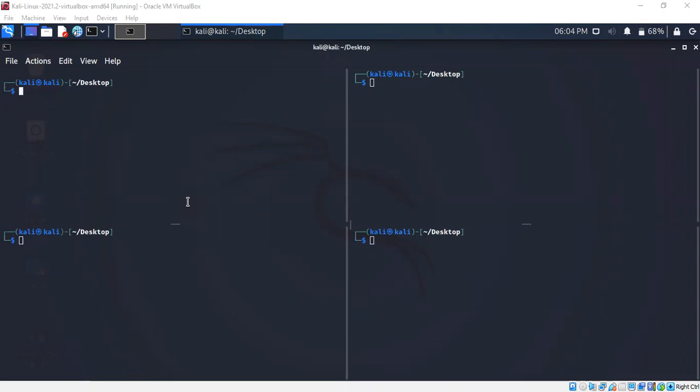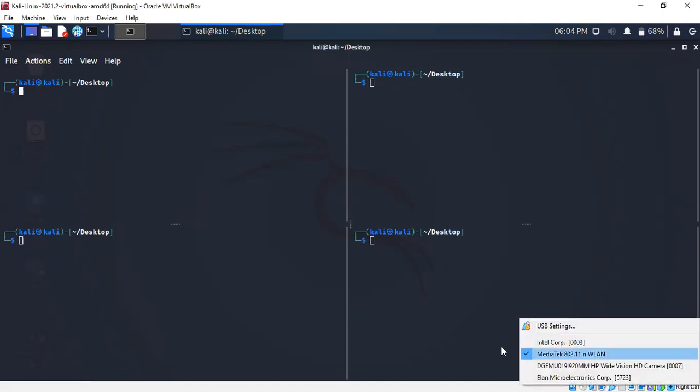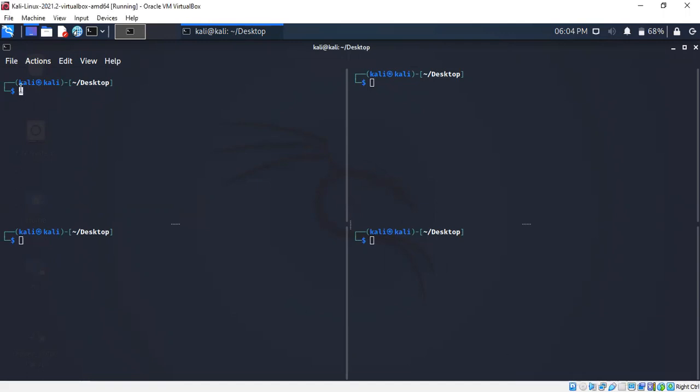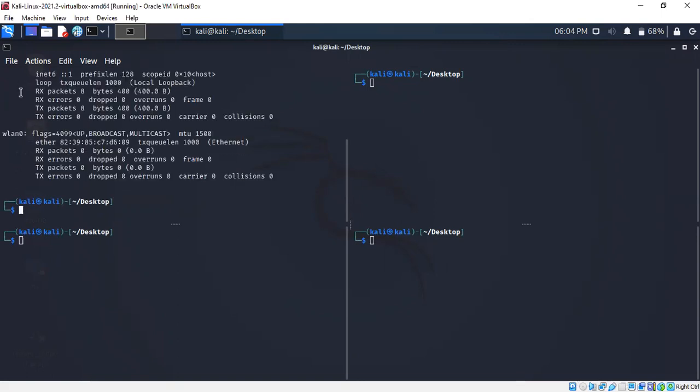Before you get started, you need to have Kali installed on your PC, and you need to get a network adapter which is compatible with Kali, or which Kali recognizes. I've inserted my network adapter, and let me check if it's connected. We have a command that helps you check: ifconfig. From here, you see wlan0, meaning it has been connected, or they have paired.